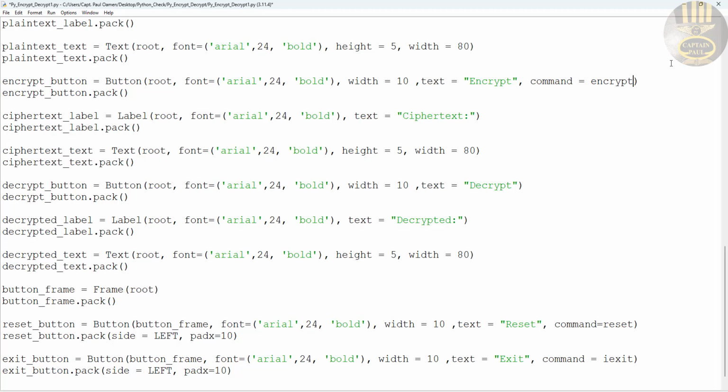That's the first one taken care of. The second one, that one is called decrypt. I will have to call the decrypt inside the decrypt button. Let's say decrypt button. There we go. That's it. Paste and change this one to decrypt. That is done. Okay, I think we are done now.